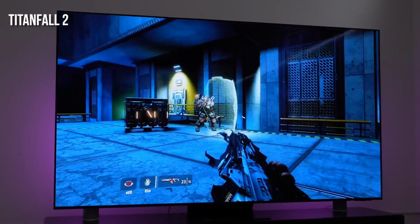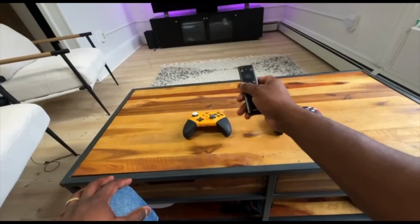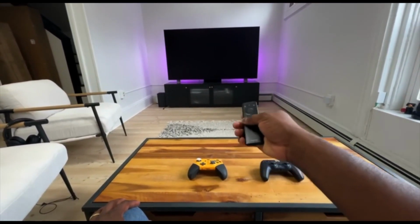If there is one choice you were given to upgrade your gaming setup, it should be upgrading your common man TV to the Samsung S95D. Like I said, your future Nintendo Switch 2, your 5090 GTX, and or your PS5 Pro are in shackles, waiting to be unleashed on a TV like this. Some places have this TV just under $2,000 for a 55-inch. However, this is the highest example of you get what you pay for. Honestly, you'd have to see it to believe it.